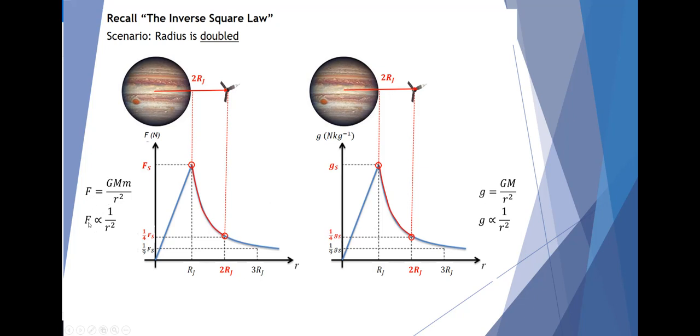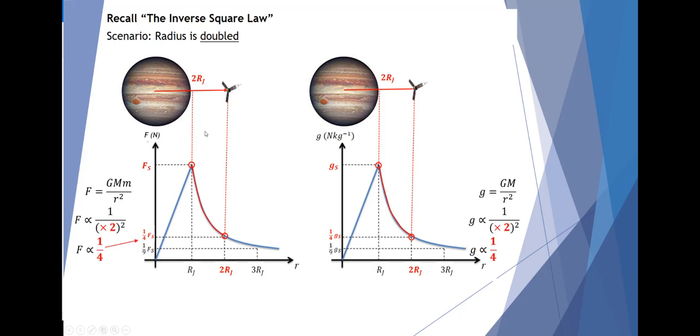We can see here that the force is proportional to 1 on r squared, and the gravitational field strength is also proportional to 1 on r squared, exactly the same shape graphs. It's worth noting also that if we were to somehow move our satellite into the center of the Earth, it has a linear reduction of force down to 0 at the center, and also a linear reduction relationship in gravitational field strength right down to the center. At the center of the Earth, there's force coming in from the rest of the mass, but they all cancel out to give you a value of 0.